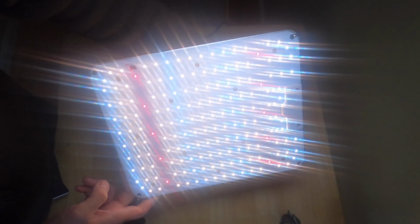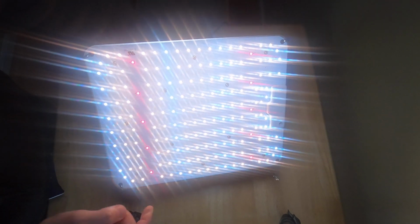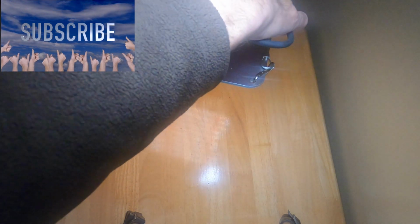You can see that. I got this on really low, and I got my safety glasses on, so that's important. And this is a really nice, good size panel. Really nice size panel. So you can see this is on super low. Now let's just crank this up again so you can see. Wow. Whoa. This thing is lighting up the whole house.